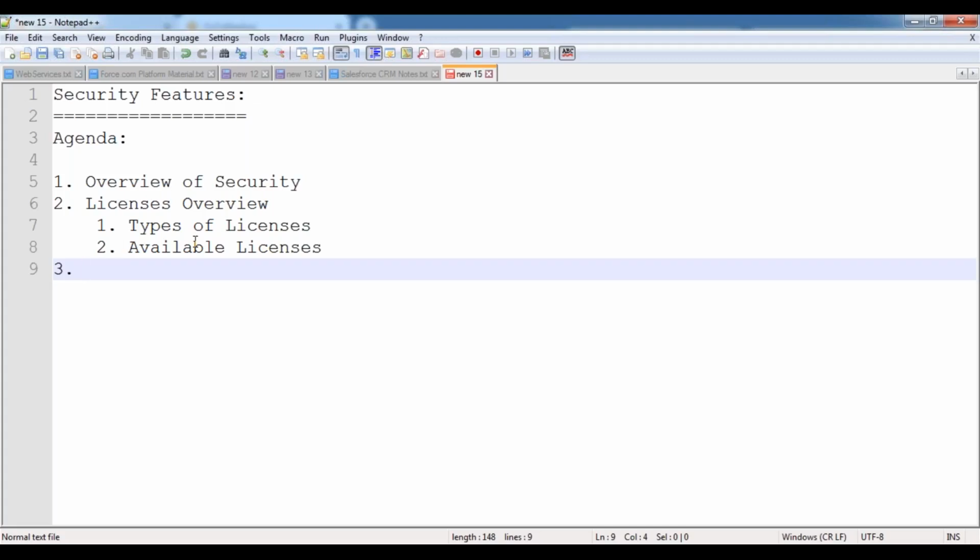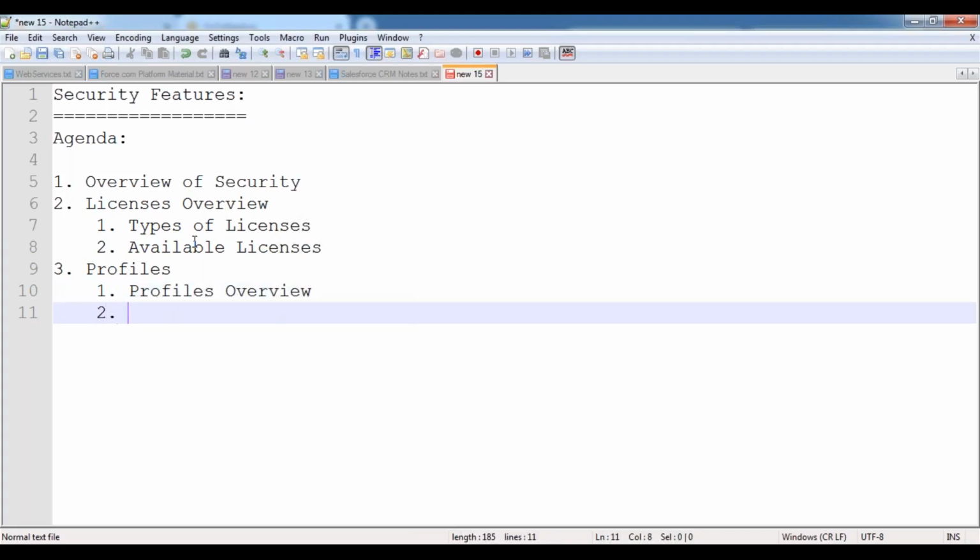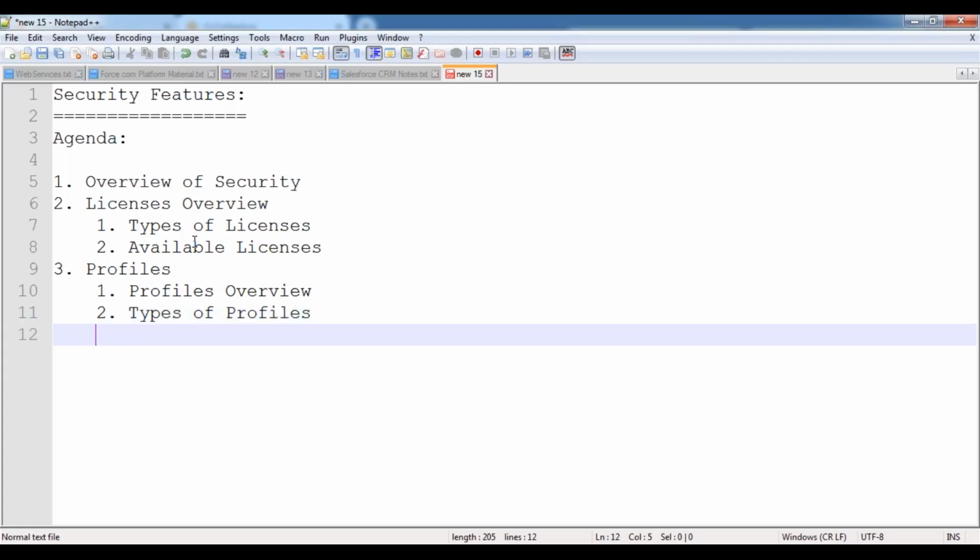Next, we are going to be discussing the concept of profiles. As part of these profiles, we are going to be discussing the profiles overview. What exactly is a profile and what is the use? Why should we go for the profiles in Salesforce? And then we'll see the types of profiles, what are the various types of profiles available inside the organization.